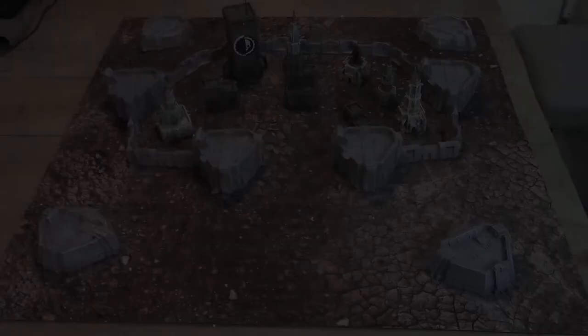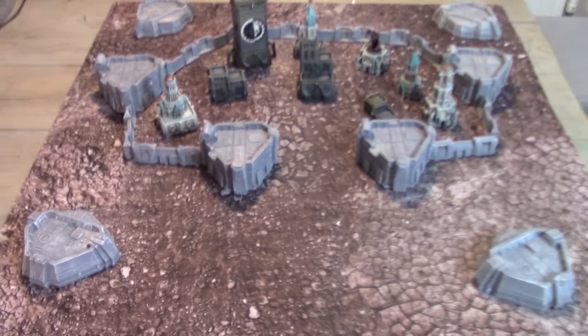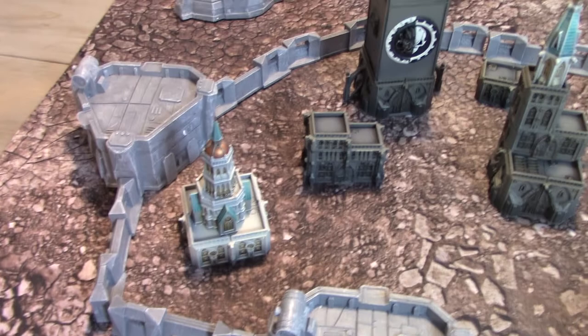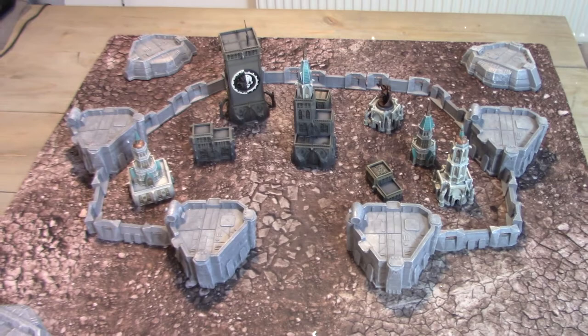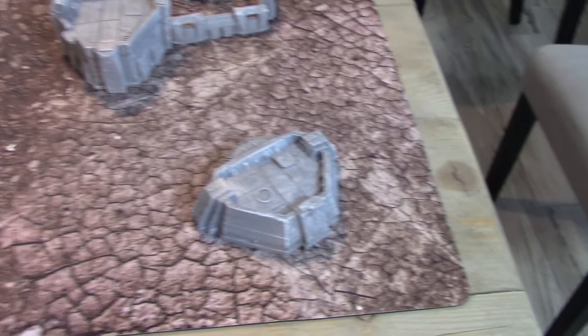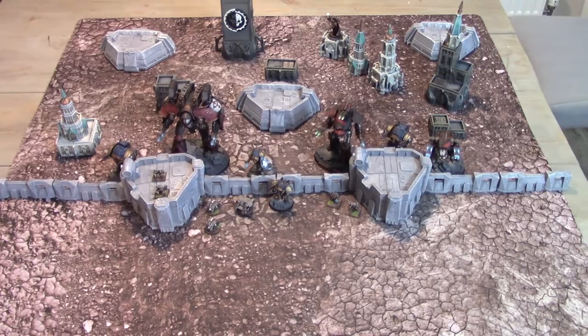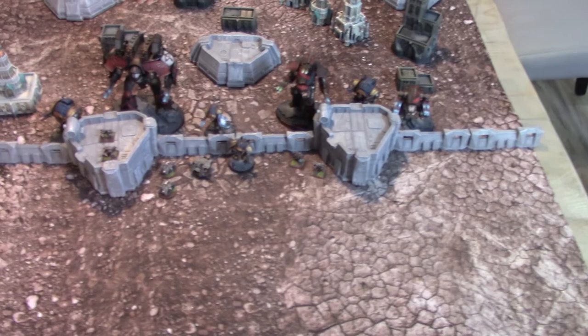On a three by three map I've set up a little complex. Imagine making a main gate to fit in there — everything sides up next to each other, put some buildings inside, and that takes up a nice section of your battlefield. You've got outlying bunkers on the edge too. For a straight wall section, there is enough using all the pieces to make well over four foot, so you can span the width of the whole board for Nikhon City-style games — that's awesome.